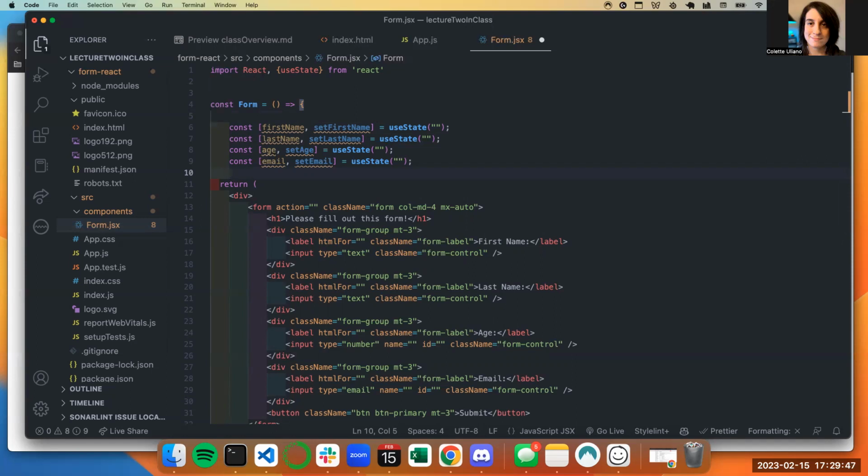I was just wondering, in the form, all of those form group divs, would you make one component for that instead of making four divs that are pretty much the same, and then just use props to change the type and the label name and all that stuff? I mean, you could. Sometimes you can get really modular, and sometimes there is a thing of getting too modular. Would you do that in a real world scenario? I wouldn't. I would say that's a little bit too modular. Great question though.